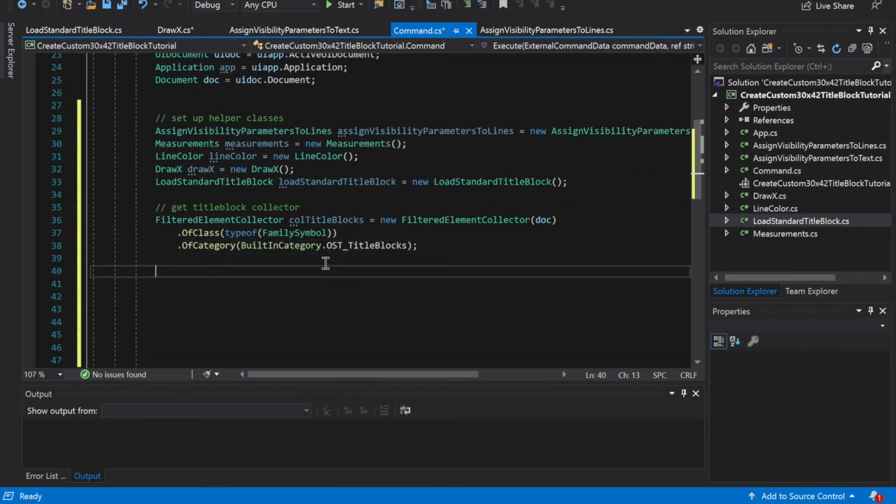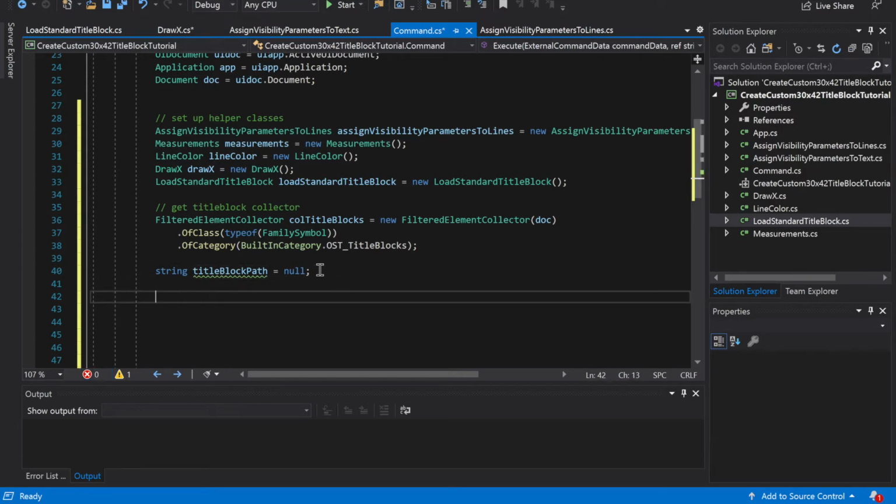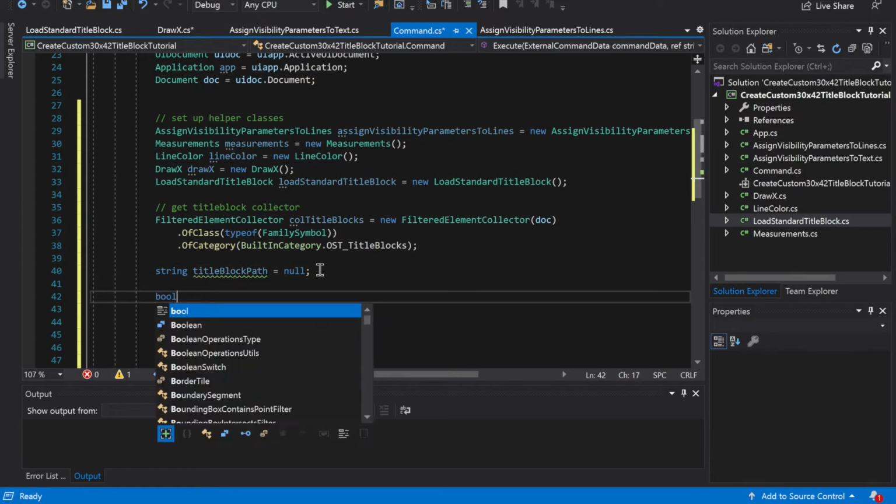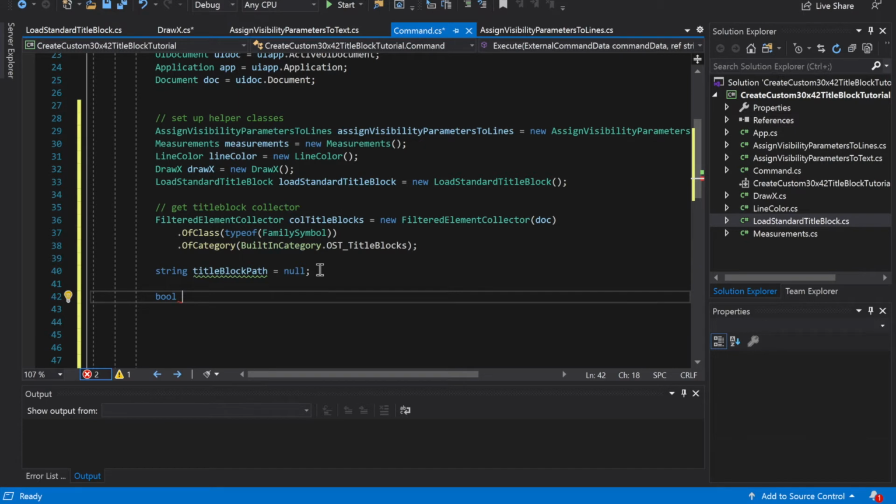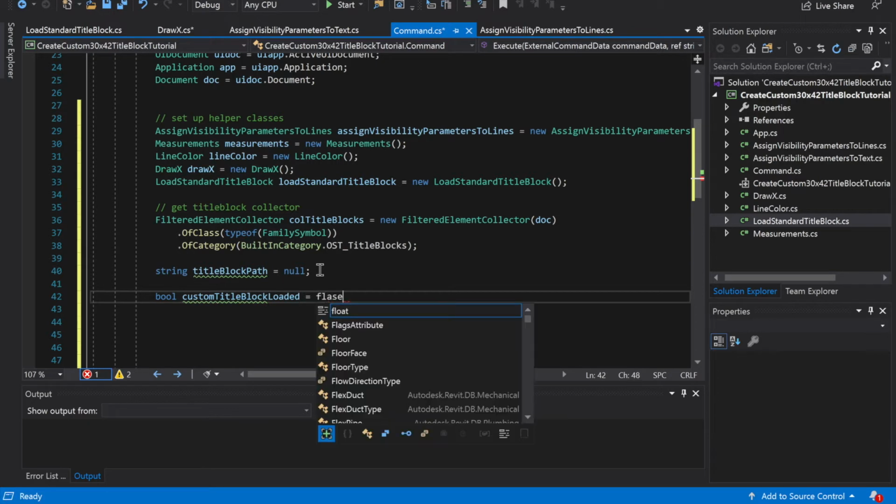set up our paths and booleans. Okay, so string, we're going to set up a string title block path to null real quick. And then we're going to do our booleans. This one's going to be custom title block loaded is equal to false.